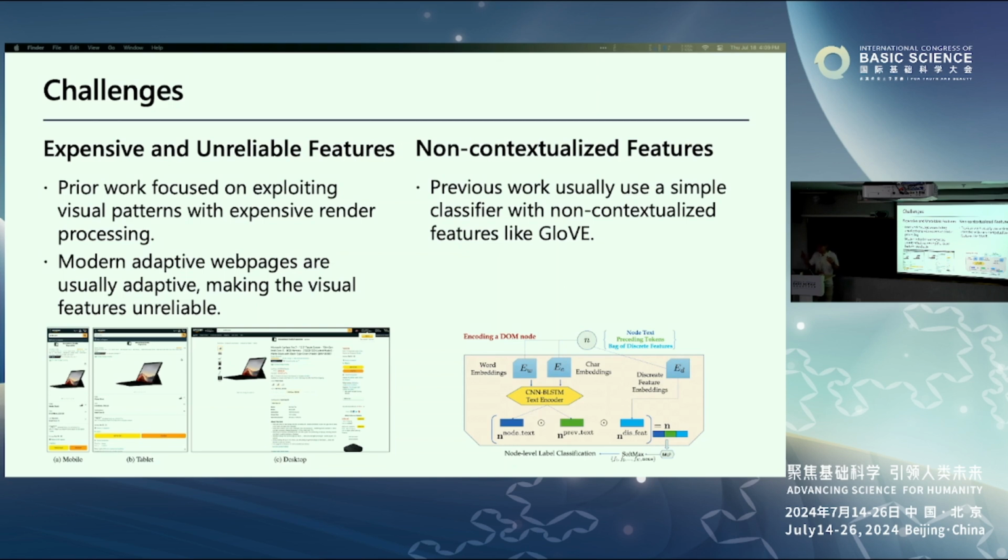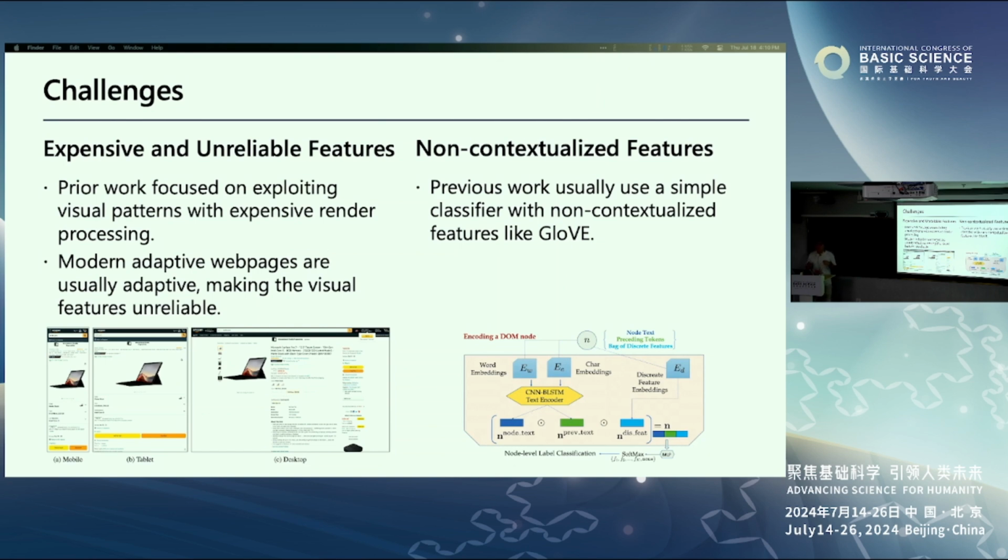However, it's very expensive to do this process. Another drawback is that modern web pages are usually adaptive, making the visual features very unreliable. Here is an example. If you visit the same web page with different devices, the visual information is very different. If you use mobile, tablet, and desktop to visit the same web page, the HTML content is actually the same. Yeah, so that is another problem.